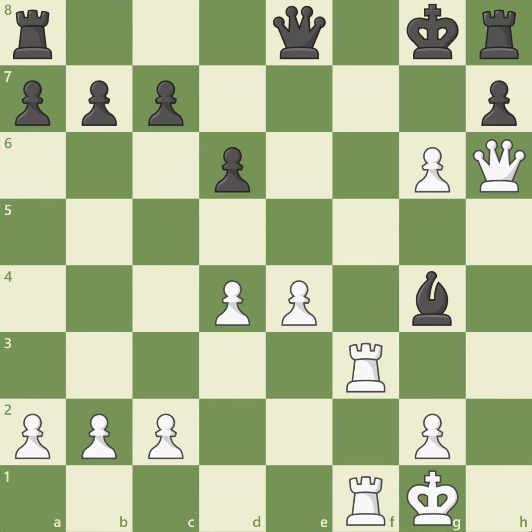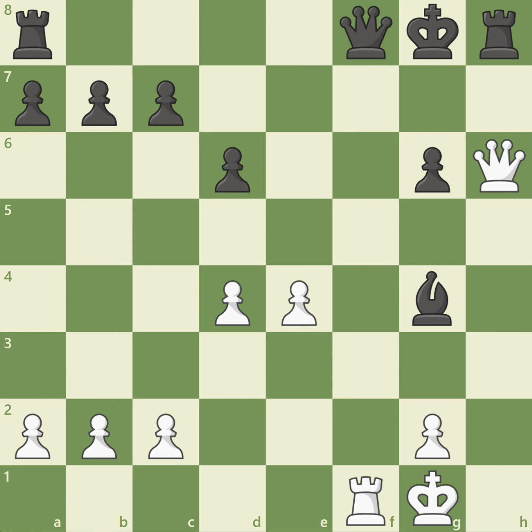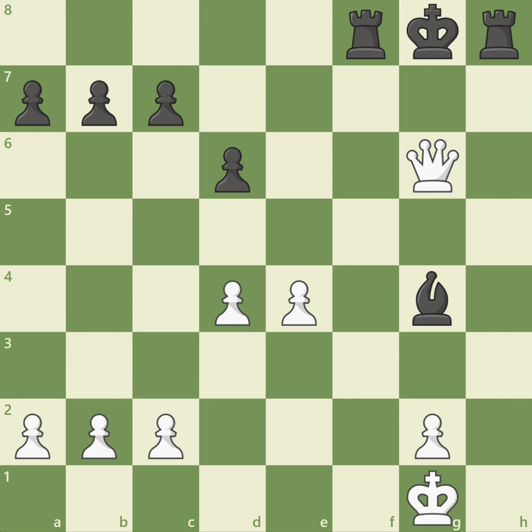Black's best choice is to take the rook on f3, but black doesn't sense the danger in the position and plays h takes g6, assuming that Morphy must now move the queen that is under attack, but white now unleashes the epaulette mate. Can you see it? Morphy begins the combination with rook f8 check, forcing queen takes f8, and after rook takes f8 check, rook takes f8, now both of black's rooks block the king's escape, allowing the epaulette mate with queen g6. Checkmate.